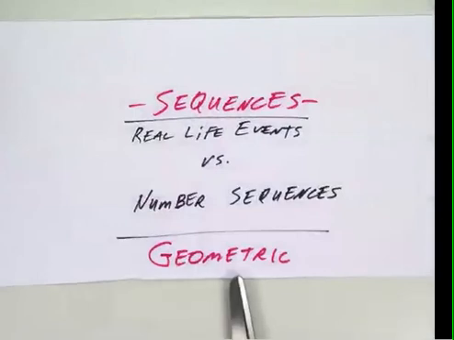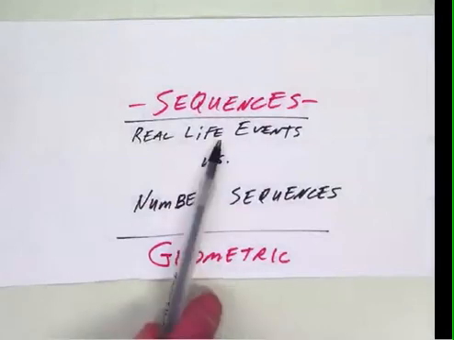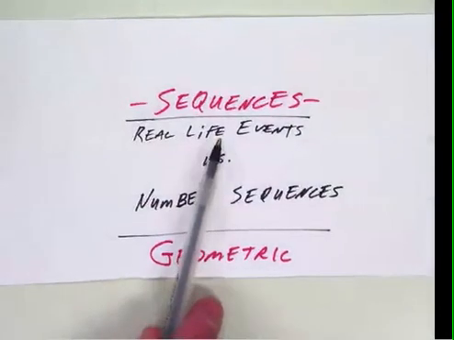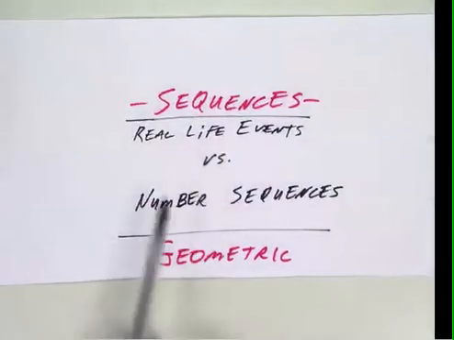Remember, a geometric sequence is a multiplication-based rule, a lot like a real-life event that is exponentially based. So we're looking at geometric sequences, we're looking at exponential real-life events, and we're going to figure out how you write the equations for those two in their different contexts.